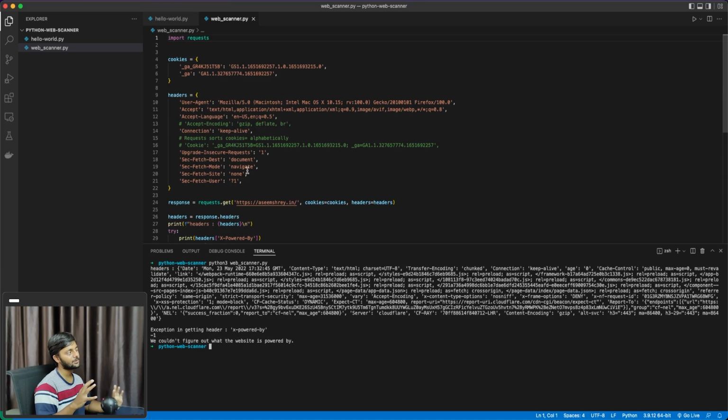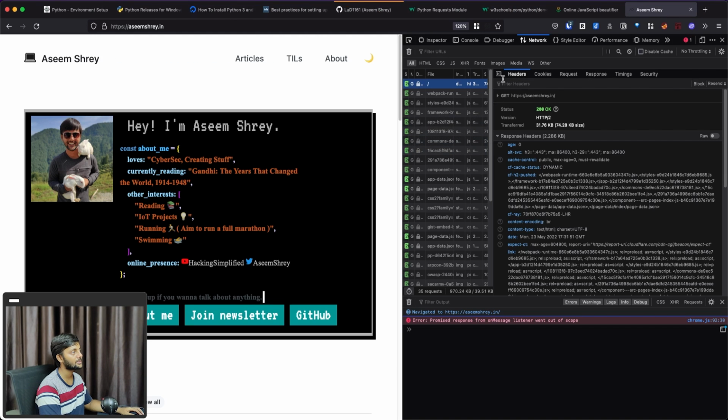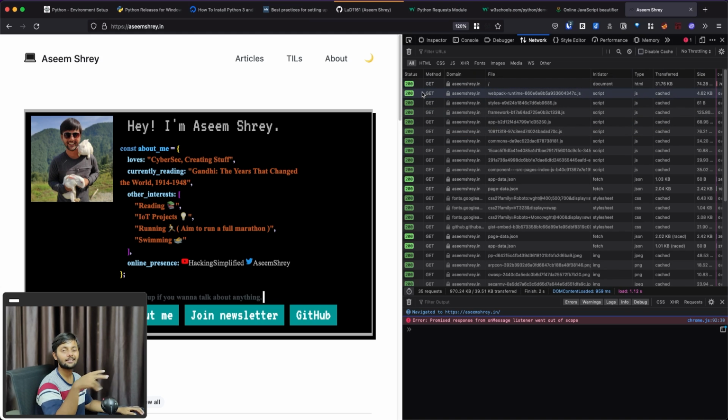This might sound not very interesting because this is just a GET request, but sometimes you have to fill a form or do a complex request. At that time, just doing a right click, copy cURL, and pasting it there makes sense and is a lot faster than this one. So that's pretty much it for this part.